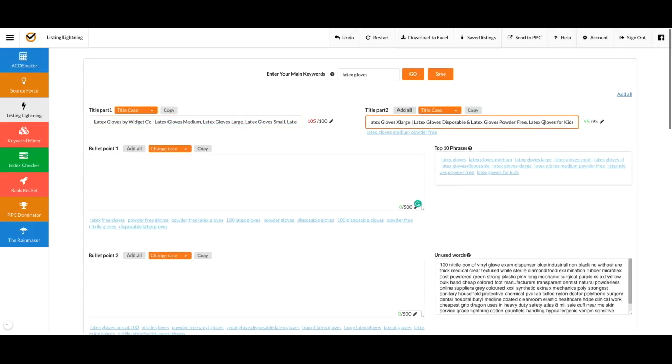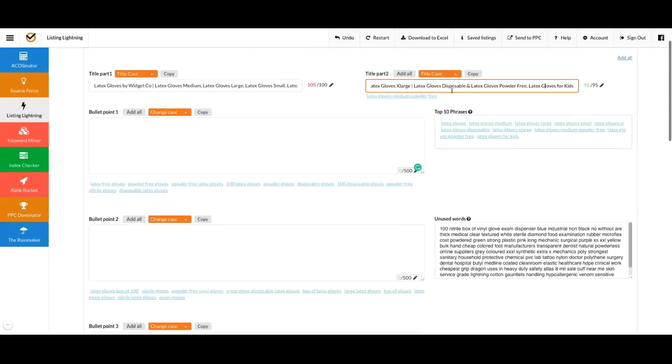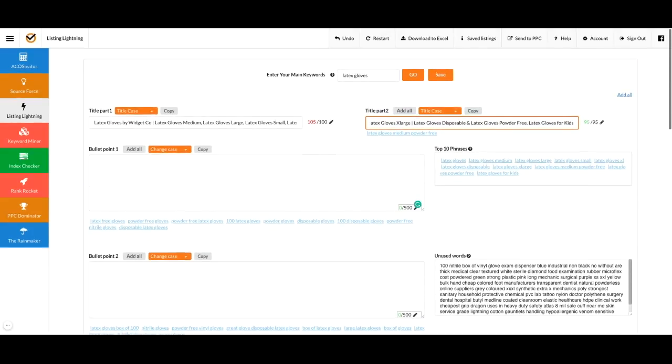Now, a lot of tools and things like that will remove, if you've used something before, they'll remove it and not have you repeat it. What they don't realize or haven't figured out yet is that Amazon's relevancy algorithm doesn't quite work in that way, in the sense that a phrase match will get more traction than just a single word match. So in this case, we're phrase matching all the most popular words in the title. I would actually probably leave it, even though it doesn't read super great. I might just let it ride and see what happens, and then go back and change it a little bit if I'm not converting well.